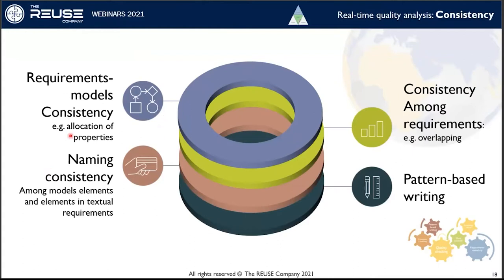And the same goes for keeping the text consistent with the models. And the interesting thing, which we also will see when we are using the technique to write based on patterns, and we are using the technique to connect the patterns to the model content, is that we can actually start to look for overlapping requirements. And that's a very interesting thing also, which is absolutely not done, I would say. You will not find overlapping requirements using regular requirements reviews, where you read the requirements as text. We are not wired in that way in our brains. So this is a good technique to find that we actually have overlaps, or that we actually are over-specifying things.